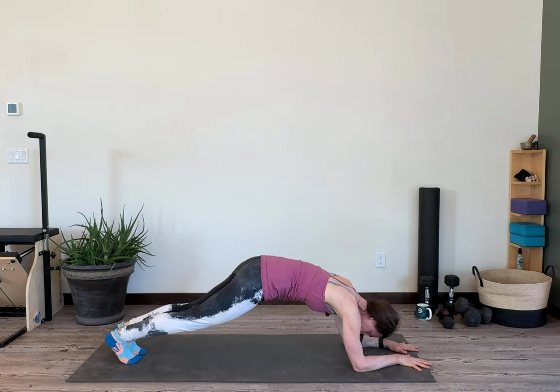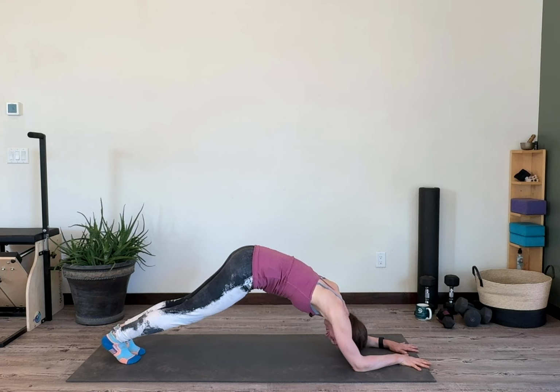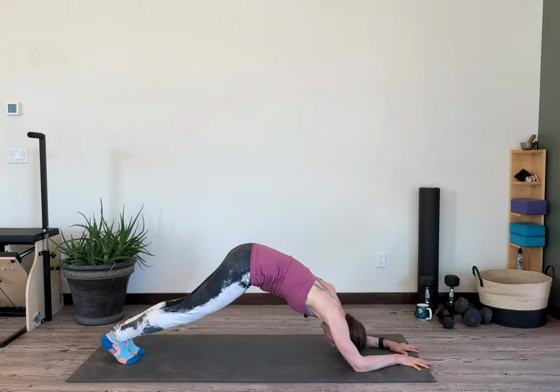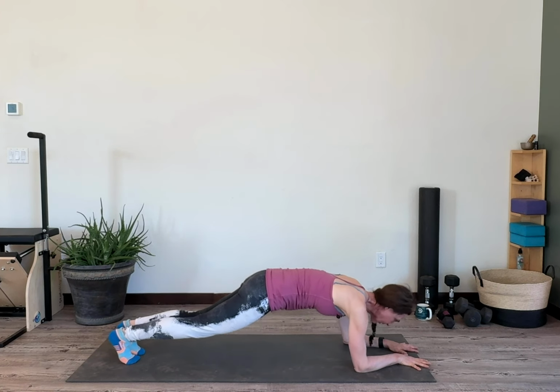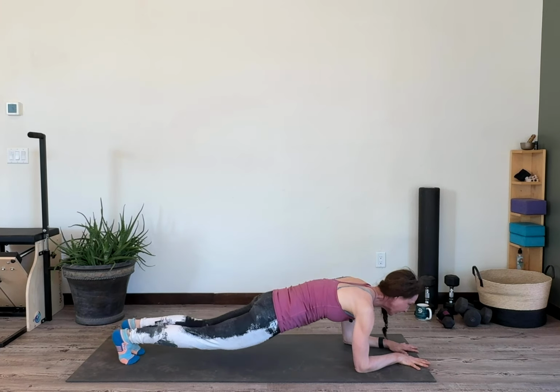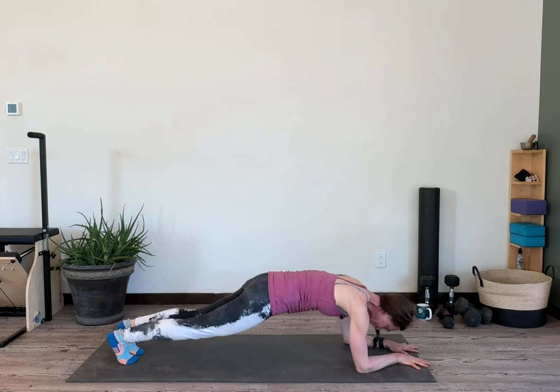Now shift your weight, plank. Now shift your hips up. Now come to plank. Lift up. Come to plank. 2 more, up, and then 1 more, and then let your hips down.